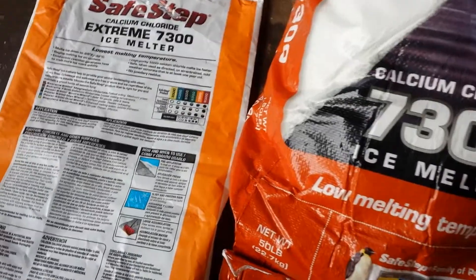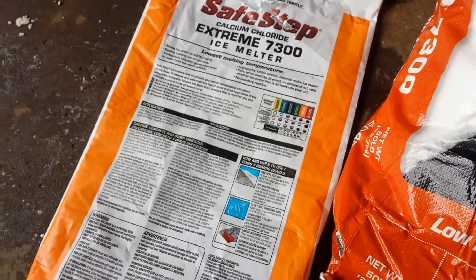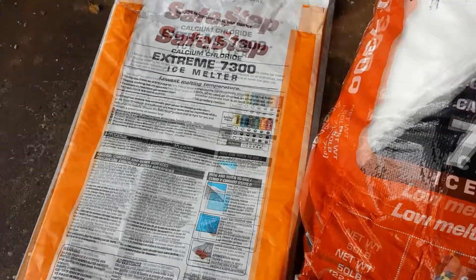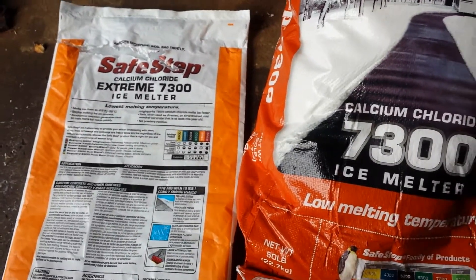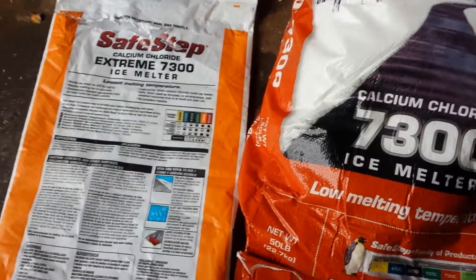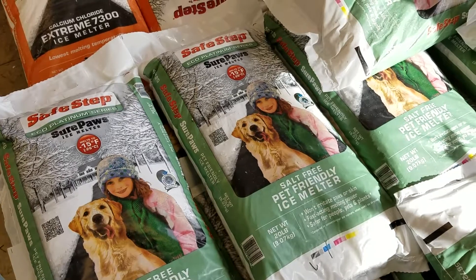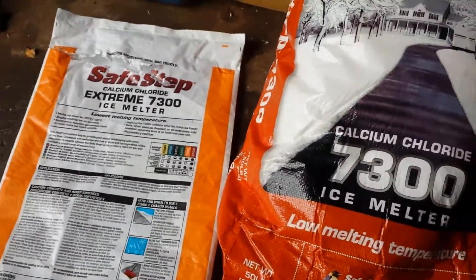Now, there are in-between options. Very often I'll see the 4300, which is actually a blend of sodium chloride, which is regular rock salt, and magnesium chloride, and it also has an additive that's supposed to inhibit corrosion. It is about half of the price of one of these bags, but still twice the price of normal rock salt. I really can't speak as to how safe it is to use on your concrete — I can only tell you that the packaging says that it inhibits corrosion. There are also more environmentally friendly options, and I suspect that they are a little bit better. They are higher on the scale here, and they're also kind of expensive.